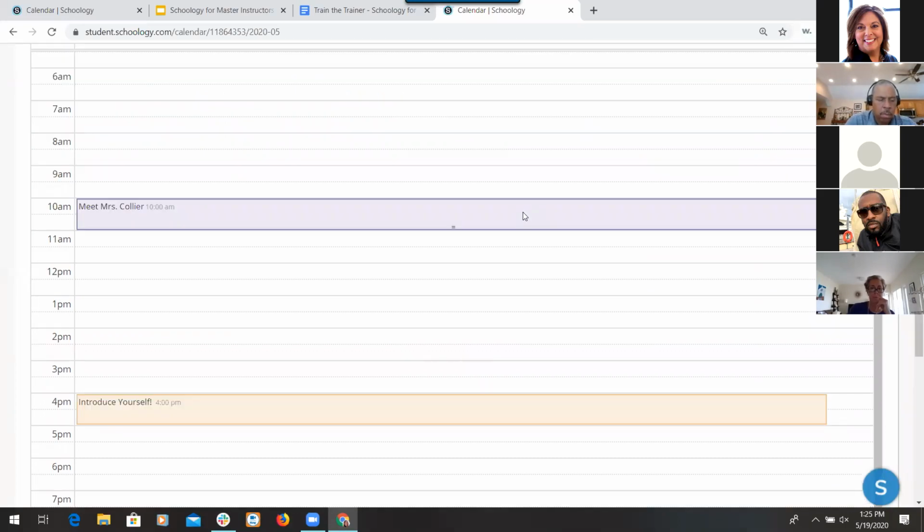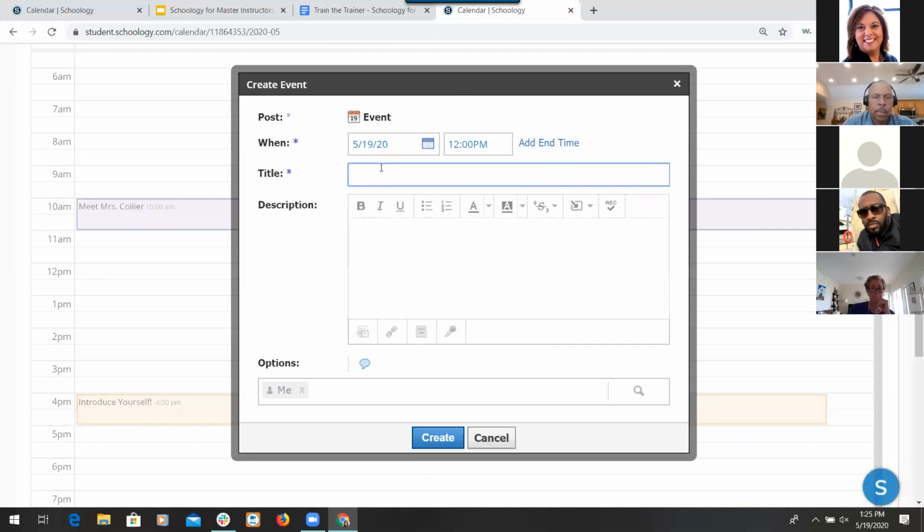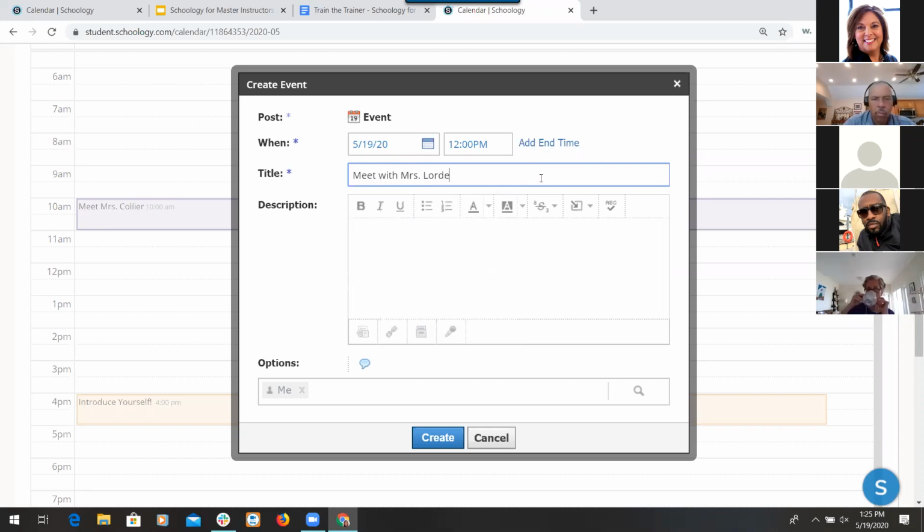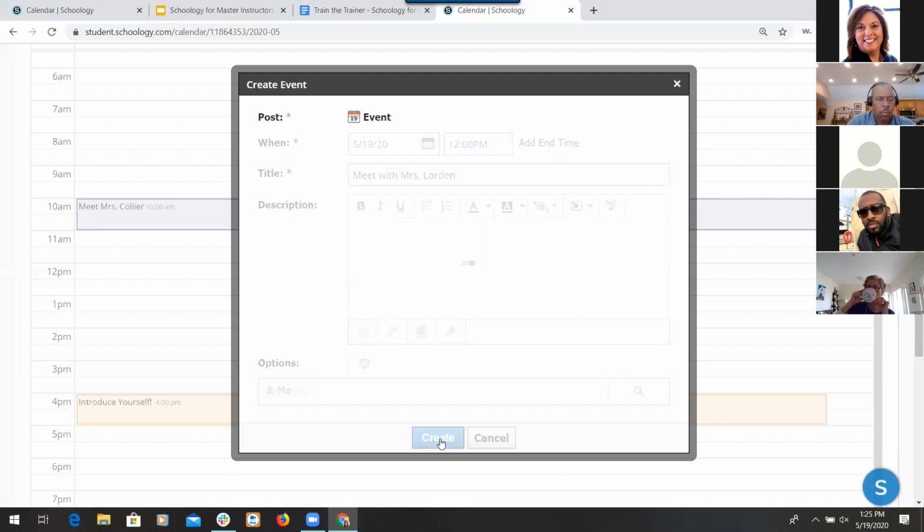they can add their own items to their calendar. They can use the day view as a day planner. If they have a research project, they need to go meet their study partner, go meet their guidance counselor, whatever it is, they can put that on their own calendar by simply clicking on the date and time, typing in who they're going to meet with or what they're supposed to be doing. Maybe they're going to block off some time to study for a test. And she's going to create that event.